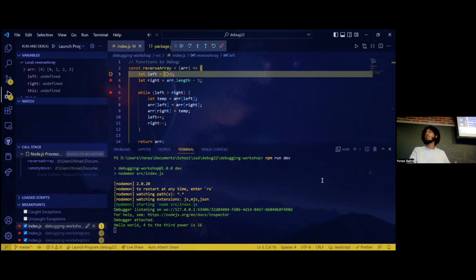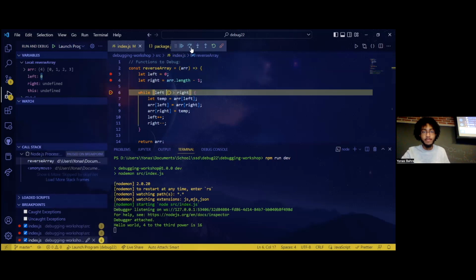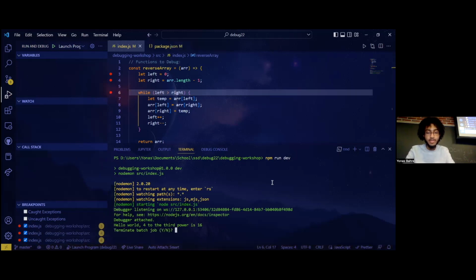And again, this works the same way as a debugger would in an IDE. You can skip to your next breakpoint. You can individually step over into different lines of code. You can view all of the current state that's in scope right here in variables. And then you can also view your call stack, pretty standard stuff for using a debugger. So I'm going to Control C out of that to kill the process.